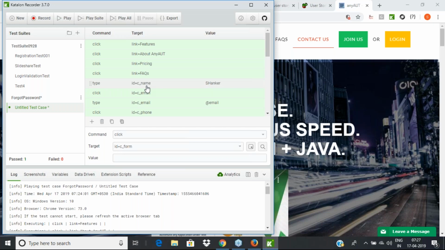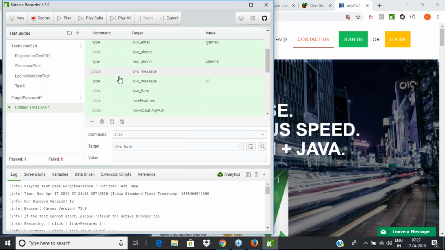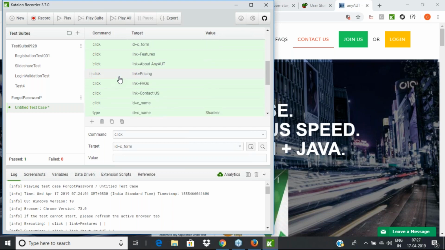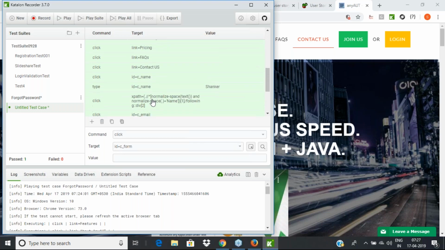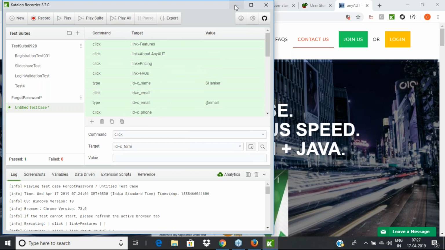Okay, so just play with these tools, try to record a few more tests, try to understand it better, how it is doing for different controls. Try to do it for list box, like drop down, and radio buttons, and just see how they are going to be identified. So any questions before we move on to the WebDriver, which is the major component that you're all going to work on?